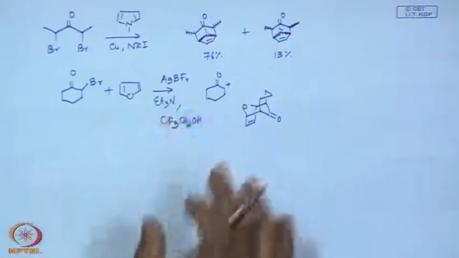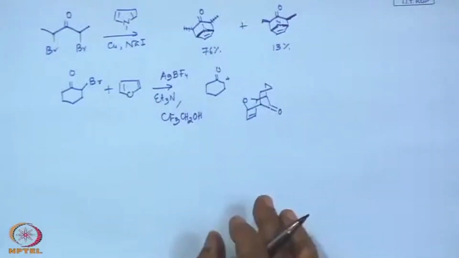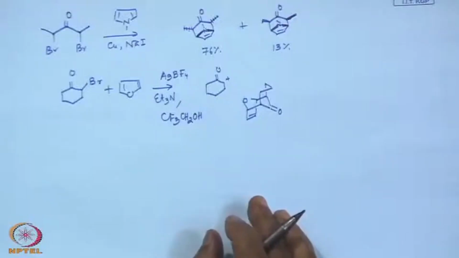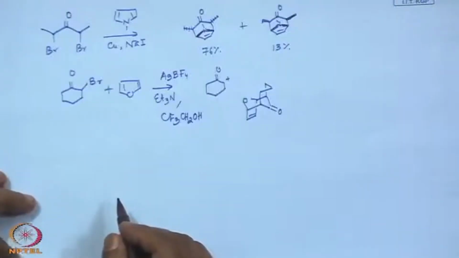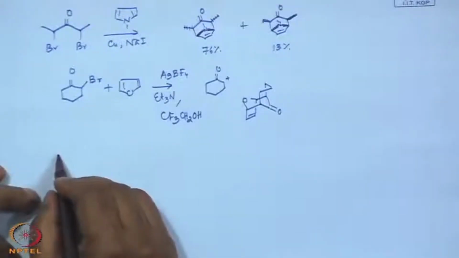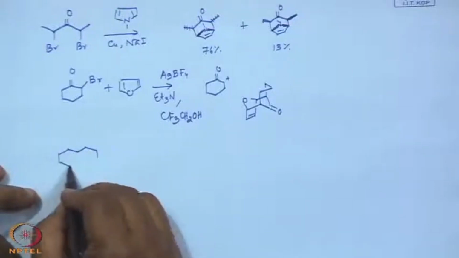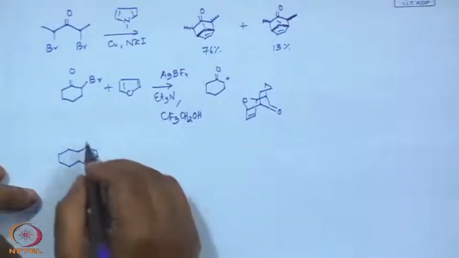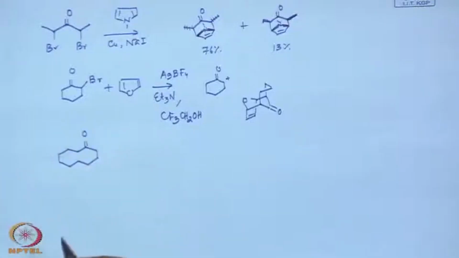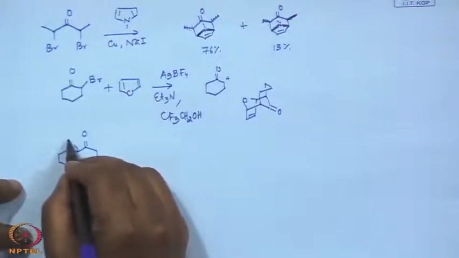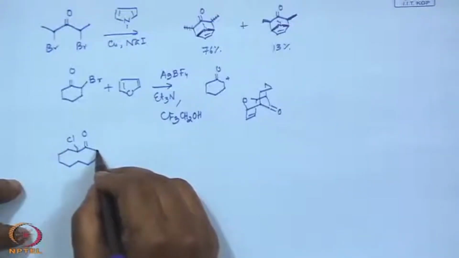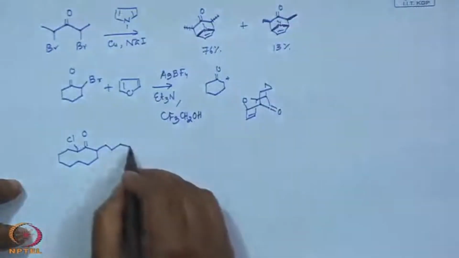Now, similar reactions have been performed with just a monochloro compound. So far we had discussed the dibromo acetones etc. Now you see that a single bromine is sufficient to produce this oxyallyl cation here. Let us look at one more example. This is now a macrocycle, a macrocycle with a ketone and a halogen at the alpha position here, and there are tricks by which you can make this.